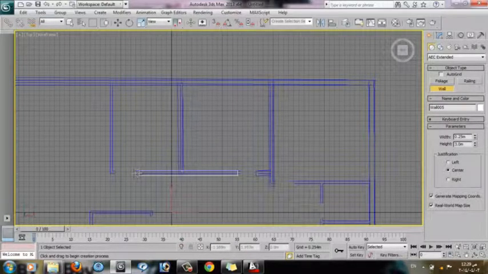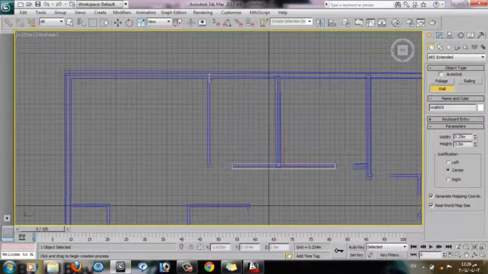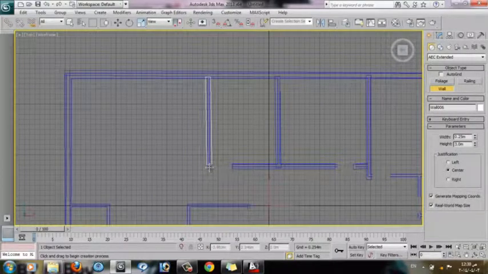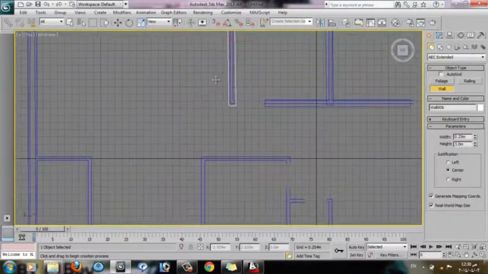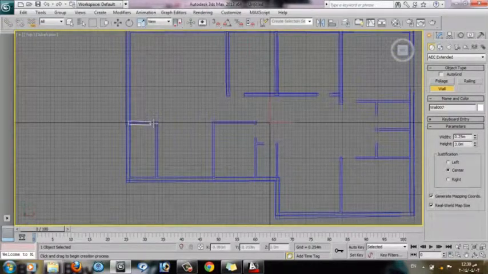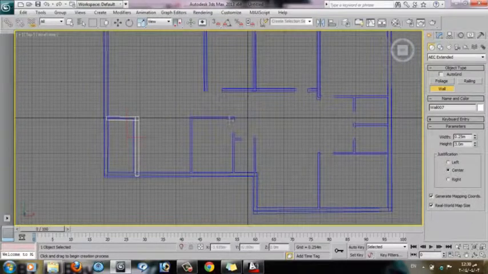Right click, left click, right click, left click. It's not really a reference to it, but okay, right click.